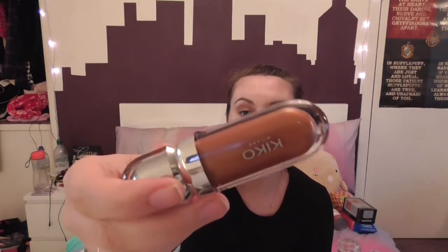I also have another one that I'm currently wearing that I've put over there. I'm not prepared. And the one I'm currently wearing is actually a metallic lipstick. I don't know if you can tell in this horrible lighting, but it is the Kiko Metal Liquid Lip Colour in number 4, and it looks like this. It is a copper colour and it's really nice. I love a copper, plus at this time of year all the leaves are turning orange anyway, so you might as well blend in. I really like these.